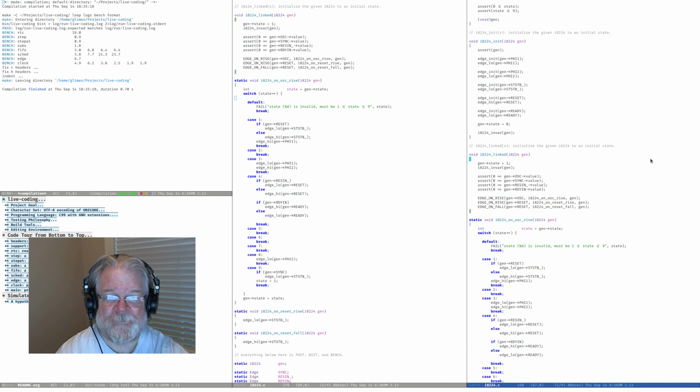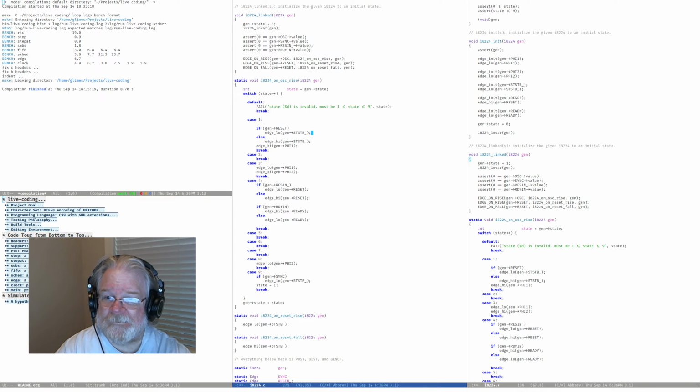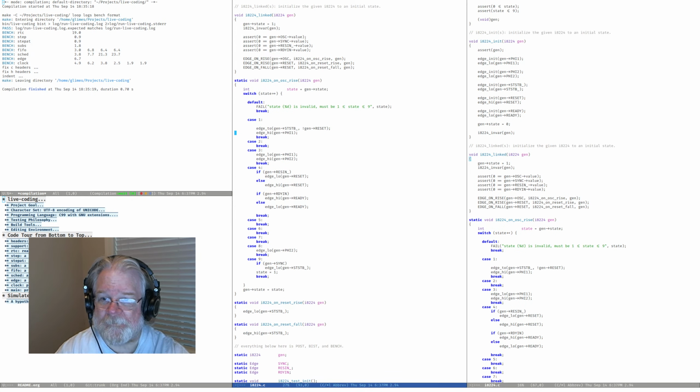So there's edge. Now we can come back here to the oscillator, and I can say edge 2 of not gen arrow reset. And edge 2 reset not gen arrow res in.